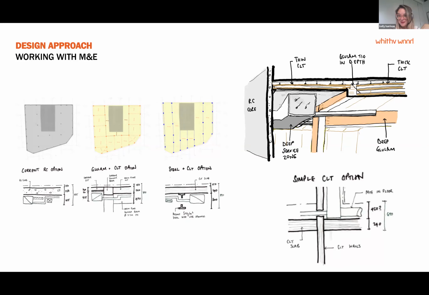But if you're clever about it, you can really arrange your structure in a very coherent way with the M&E and the larger ducts and smaller ducts, and wherever your sprinkler pipes need to go, or if it's going to be in the floor, or if it's going to be on the ceiling. All those conversations need to happen at the beginning so that you get the arrangement of the column grid correct, you get the positioning of the risers in the core correct, and you can really maximize on getting a good span of your CLT, and then fire protecting where it needs fire protecting, exposing where you can, and all those things. It's all tied together.